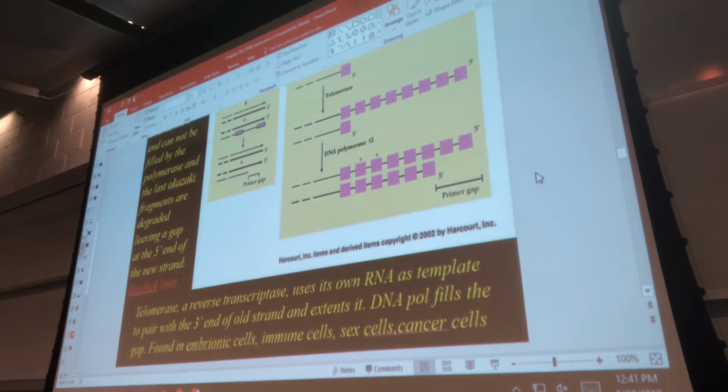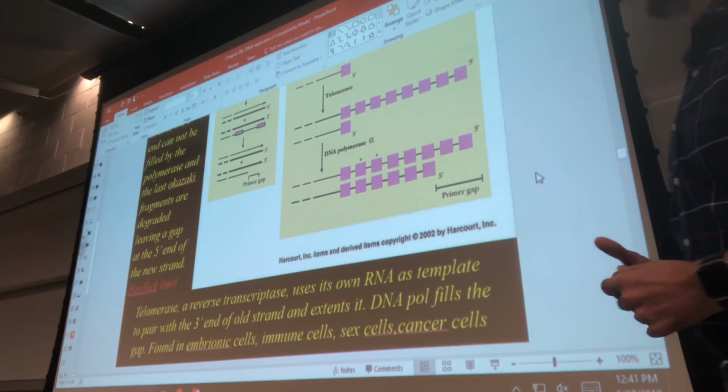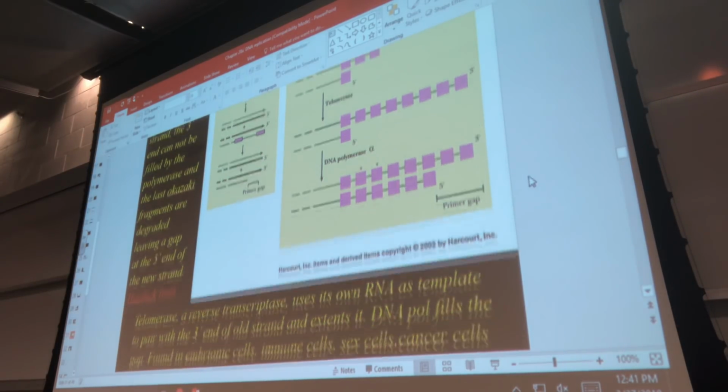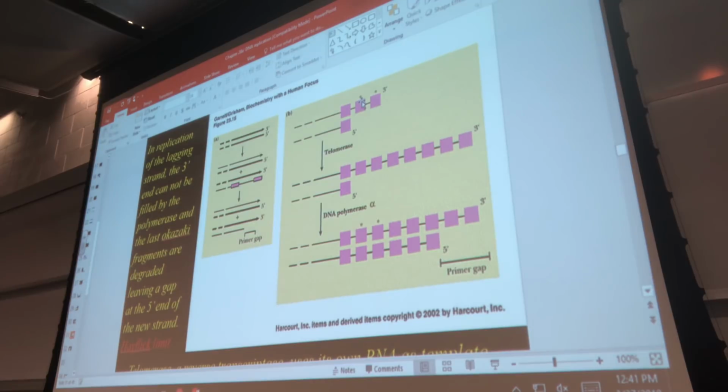Question? Yeah, so the telomere is the shortest strand. The telomere in this picture here is, by definition, the word just means the very end of DNA. Yes. The template strand of the telomere is this one up here. And this one's the new strand of DNA that you're trying to replicate. So the shorter one is the new one that you're trying to make. So the telomere in general is just the very end, the whole thing at the very end.